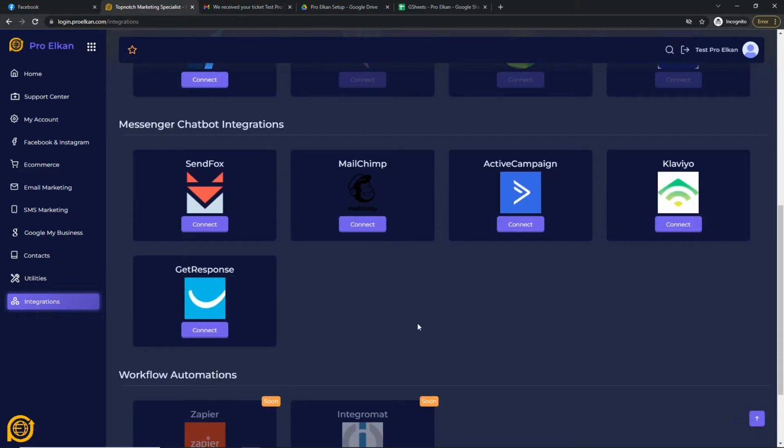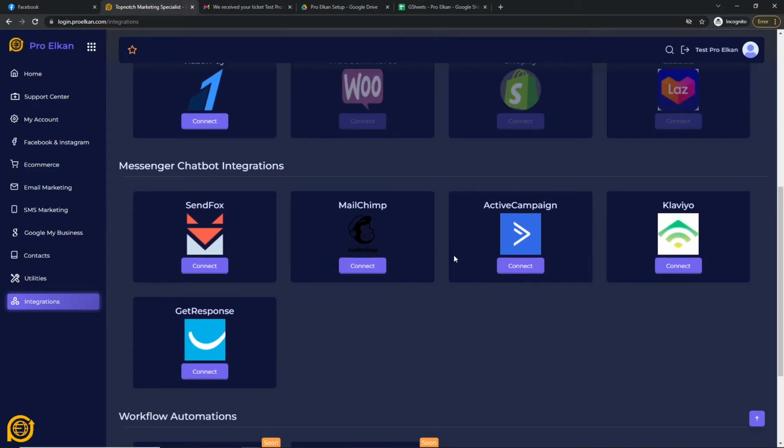And then we have messenger chatbot integrations. If you are familiar with this one, these are also email integrations, but if you see its category, it's under messenger and chatbot integrations. Why? Because in the chatbot sequence, you will be amazed later on how it works. For example, you have a person opting in on your message, on your Facebook page or Instagram business page, and they are inquiring. You can send them a series of replies, and after those replies, you can configure them to either activate a webhook, or opt in to another email where they may automatically receive messages, or at least for you to be able to add them to the contact list immediately and to your broadcasting email service.